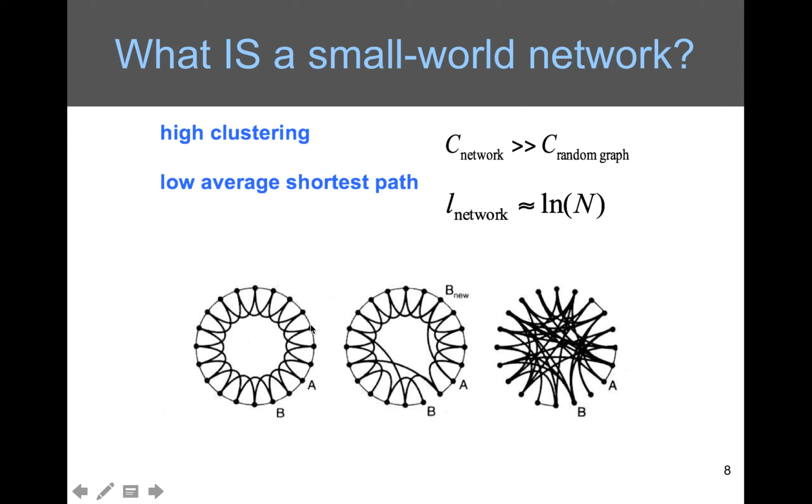And so this is an example of a network that has high clustering coefficient, but it also has high average shortest path, because if I have to go to the other end of the network, I'll have to literally travel pretty much the same distance except with some hops. But there is really no magic logarithmic reduction in length going on. I still have to go through pretty much a function of the number of nodes to reach it. So this is an example of a network with high clustering but also high average shortest path.